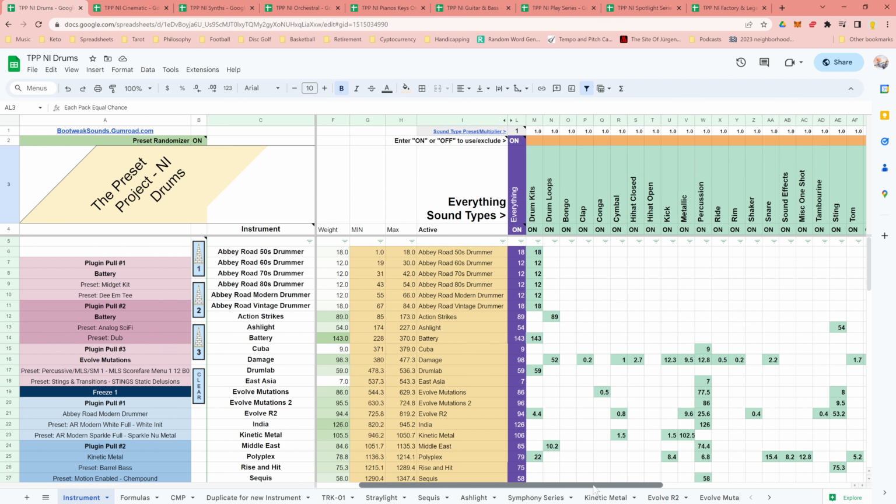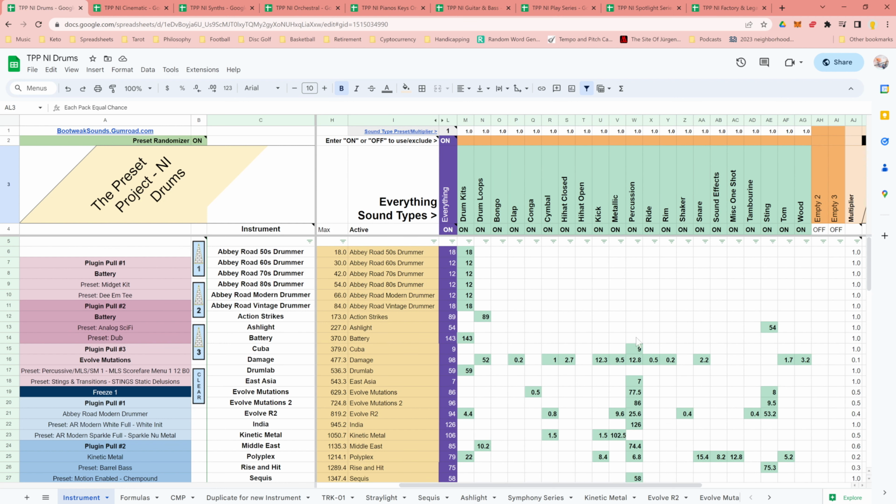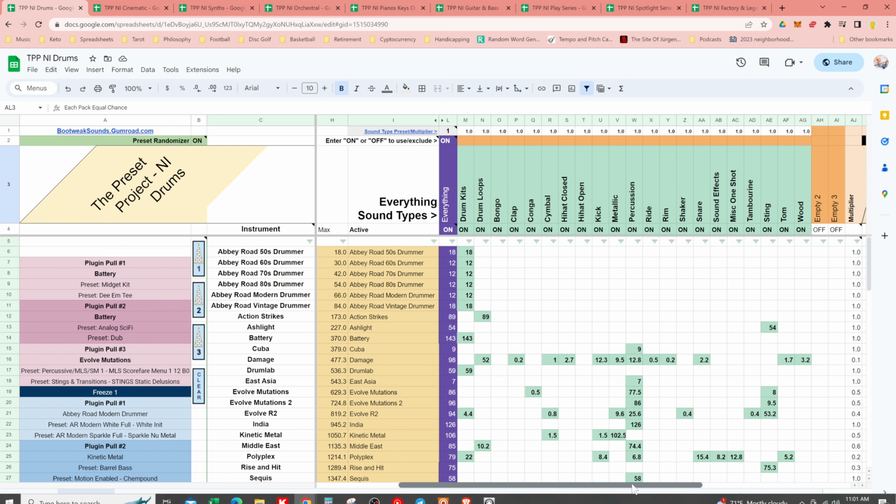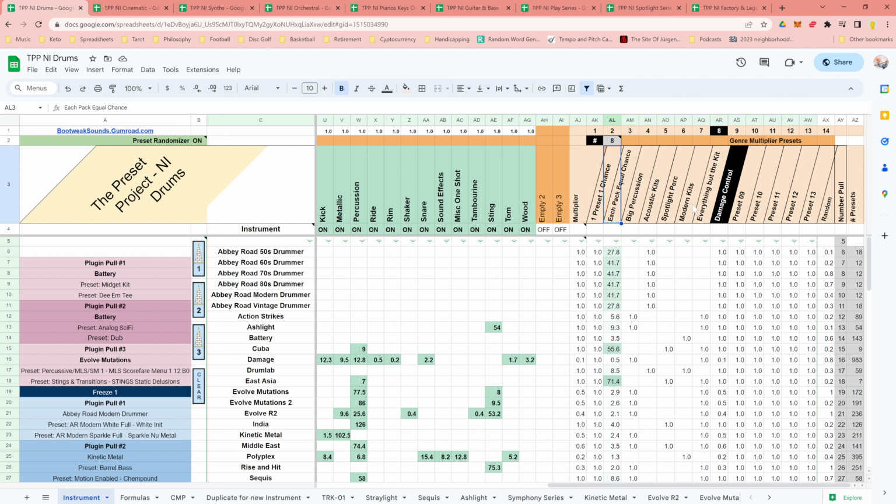Okay, so that's the 2 different preset systems, for sound types and for which instruments you want to use. You can use them not at all, or you can make them a lower value or a higher value with the number here.